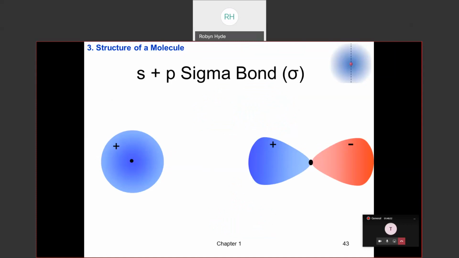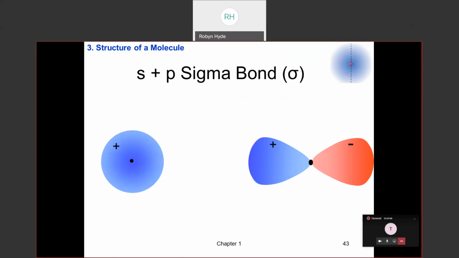So on the page in front of you, how do I have this overlap set up? Linear. There are 2 linearly combining, so an S coming in linearly with a P. I have the S in its positive waveform, and I have the P orbital oriented to where positive waveform is on the left, negative waveform is on the right. What kind of orbital overlap am I setting up on this page? In your mind, when you bring these together, am I going to have constructive or destructive? How have I set this up on the page? Constructive, yep. Because I'm just going to bring them over and barely overlap them a little bit. So I'm setting up a constructive orbital overlap.